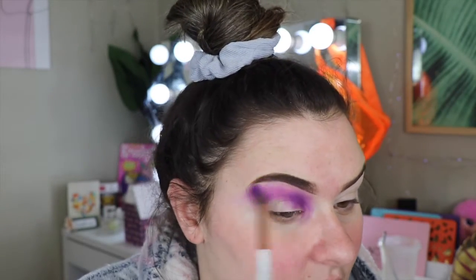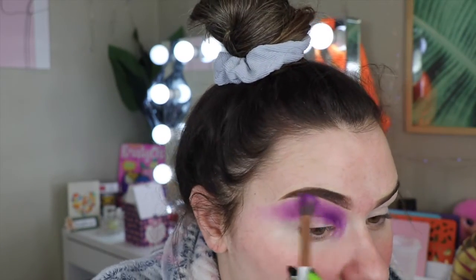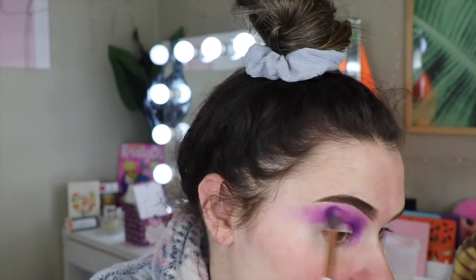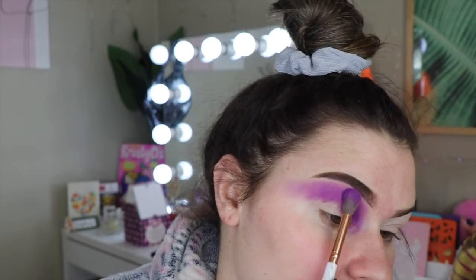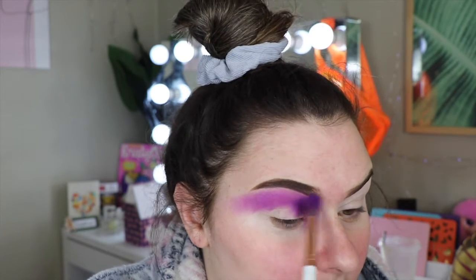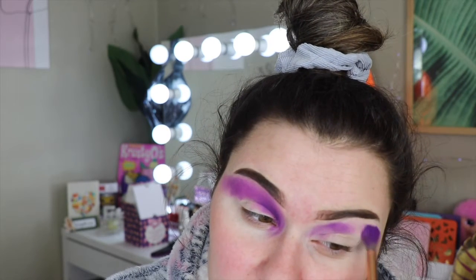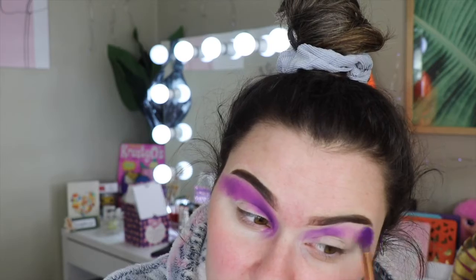I feel like this is another one of those Instagram trends — pretty much every beauty guru has done this look. It's like the cut crease one; it's gone around Instagram. I'm not 100% sure who started it, but yeah, it's just one of those looks that literally every year at Halloween comes up. This year I thought I would try it. I'm really quite pleased with this purple — it's good. I was expecting it to be patchy and annoying because most purples are, but no, I'm very pleased. Thank you, Be Perfect.